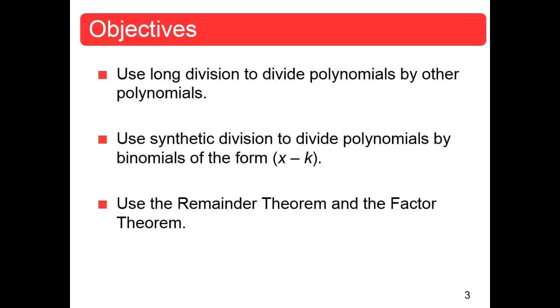Use long division to divide polynomials by other polynomials. We're going to do that first. And then, for only certain kinds of division, we can use what we call synthetic division. Much quicker, but it only works for certain ones. Polynomials of the form x minus k, when you're dividing by that. We'll talk about that. And we'll then do the remainder theorem and the factor theorem. They both tell us important pieces of information, and we'll be using those repeatedly in what comes next. Okay?